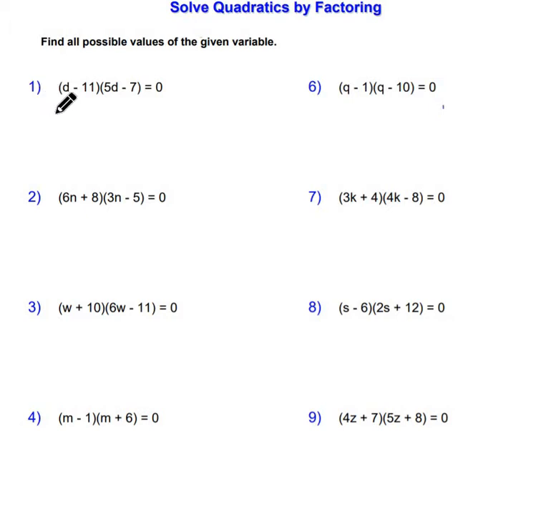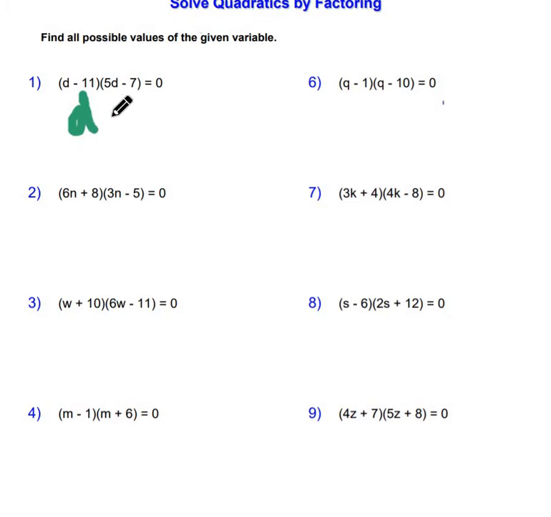So let us quickly use question 1 as an example. You just have to understand in maths, anything that multiplied by 0 will give you the value of 0. So it means either one of them should be 0. So when you're solving this kind of equation, you just have to assume that one of them is 0, i.e. d minus 11 would be 0. So you know immediately that d could potentially be 11.